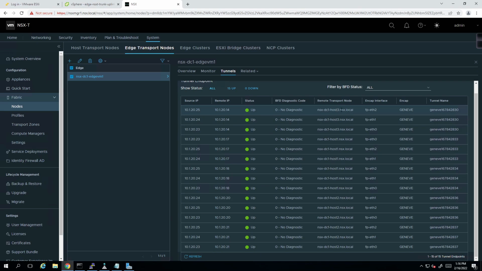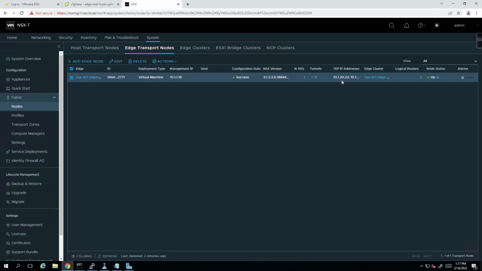So you can see we've got a host 3, and you can see like this, the remote IP is just one IP. We are doing a load balance source instead of a failover order, so that's part of the reason why that's showing up the way that it does. Go ahead and close that guy out. But you can see I got 15 tunnels actively working and 2 logical routers.